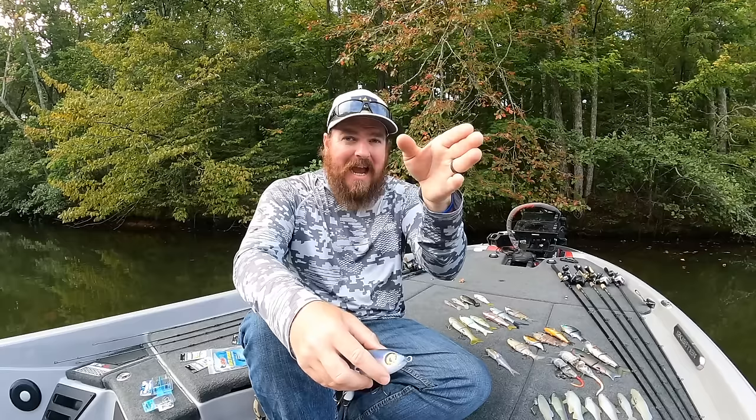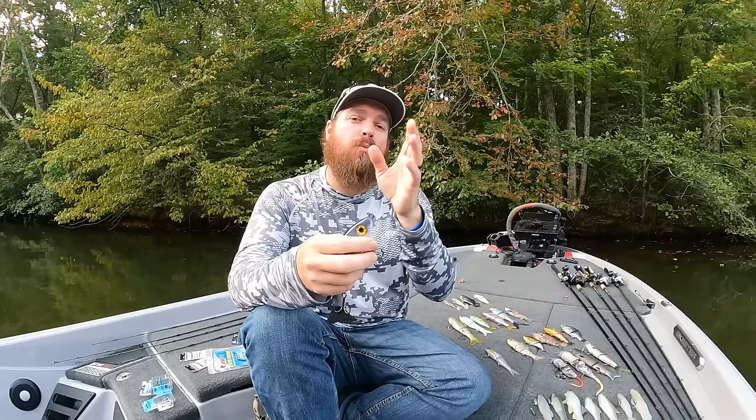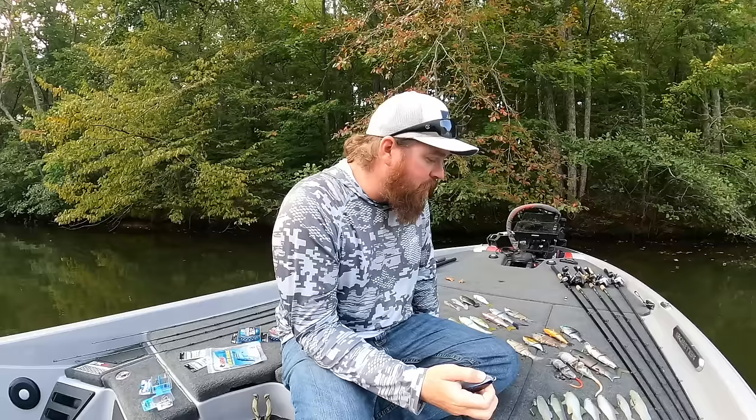One thing about both these baits is that if you want it to get more snaky, add a split ring to the nose on either one. If you want it a little bit tighter, no split ring, tie direct, and it will tighten up the action. There's a time and a place for both. If you've got the time, try both. Try it with and without a split ring just to see. Generally, my rule of thumb is if a manufacturer puts the bait in the package with a split ring, I fish it with a split ring. If they don't, I don't.